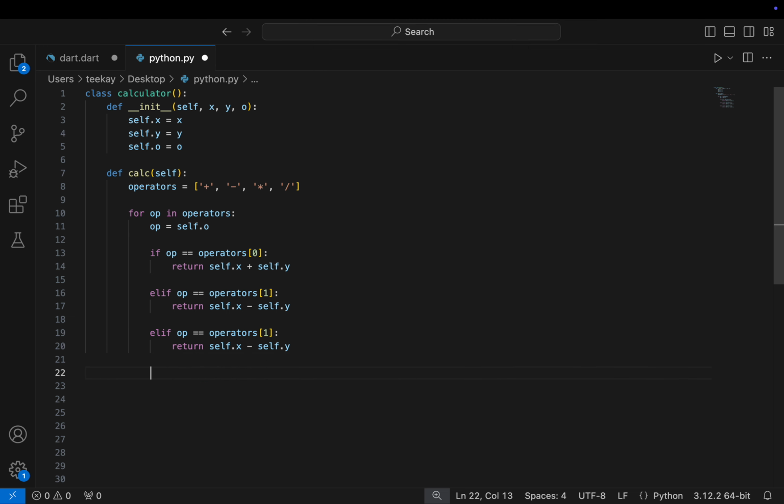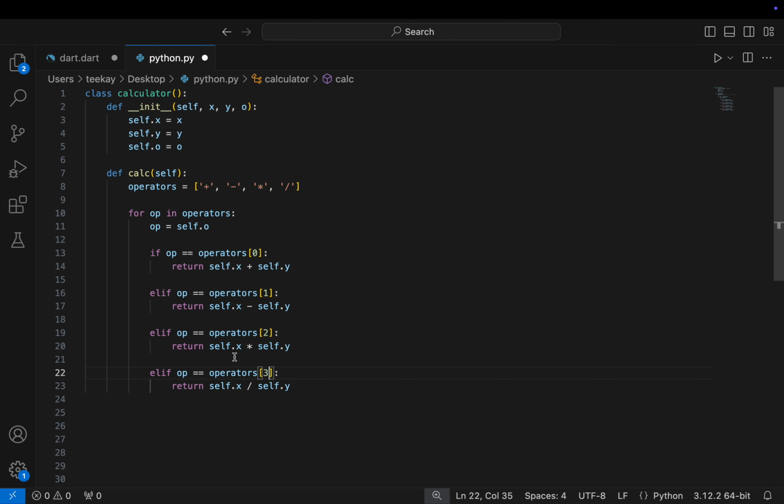And we paste again because we also need index number 2 here, and index number 2 will be multiplication. Index number 3 will be division, and here we say number 3. Okay, so now we have this. So now our method is smart enough to do addition, subtraction, division, and multiplication.